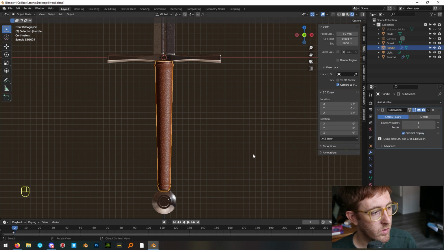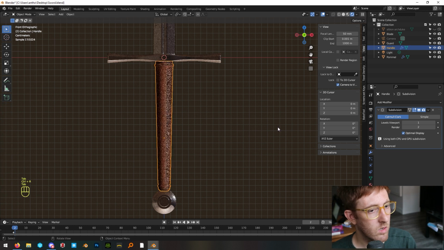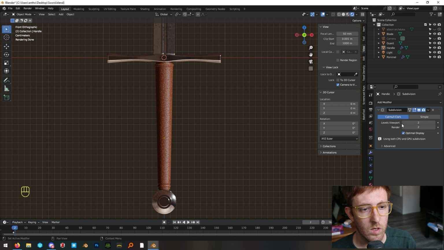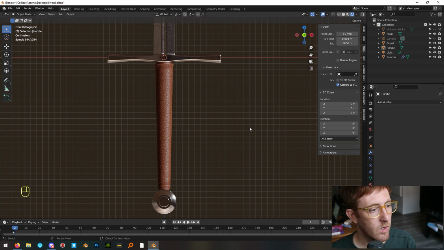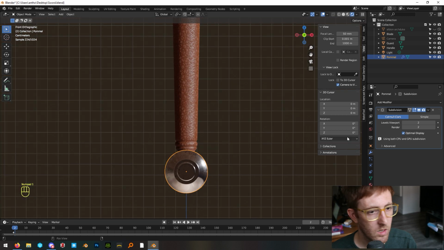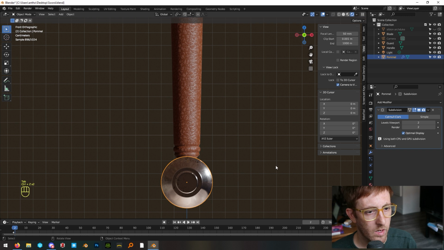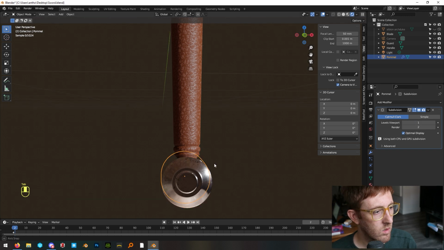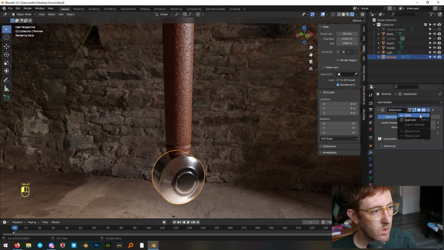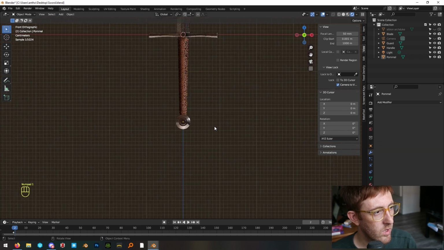So let's add a subsurf modifier for the handle and maybe 2 levels, 1 level is probably fine, and hit apply. And then we did add 1 here for this. So let's apply that. I think 2 is a little extreme, so let's maybe set this to 1 and hit apply. There we go. That looks pretty all right.